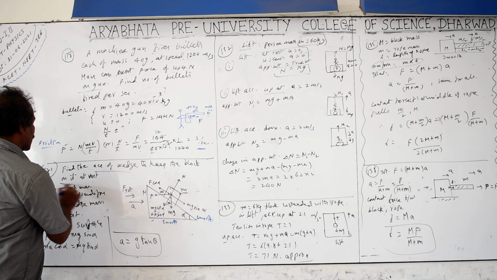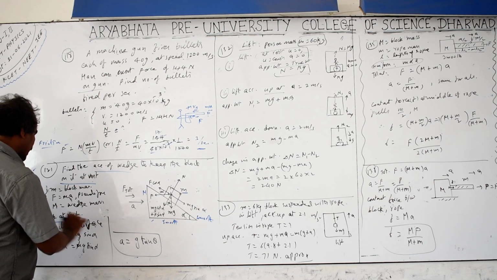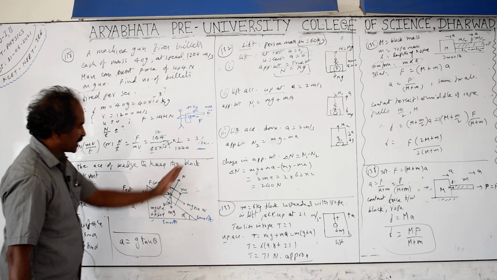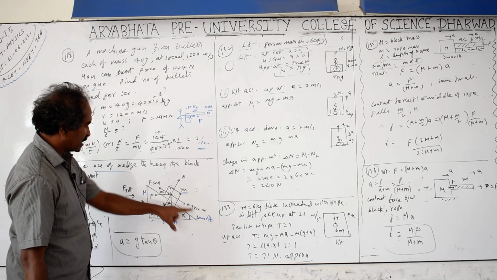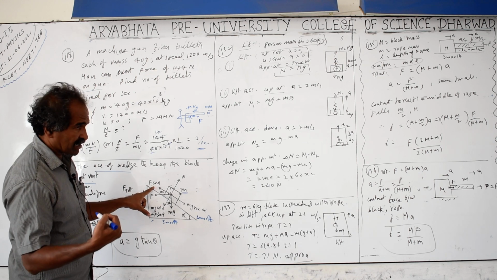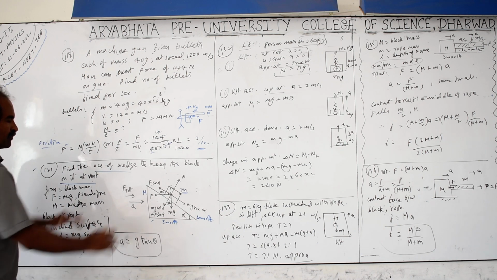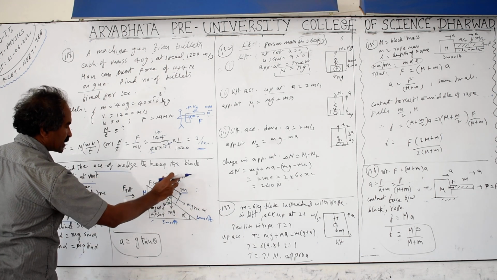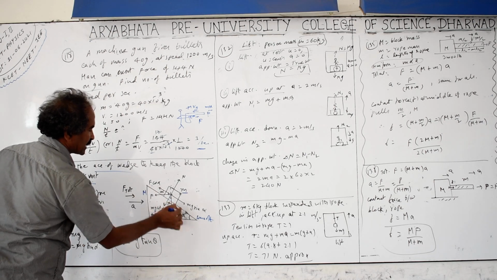At rest means you have to take the block at rest along the inclined surface, which means the total force is 0 along the inclined surface. The normal reaction is balanced in the particular direction. In the previous case we discussed the normal reaction 0 component condition, that is moving in the opposite direction, left side. Now we are moving in the right hand direction, so the block is at rest, not sliding downwards. Then the downward force is balanced by the upward force on the inclined surface.